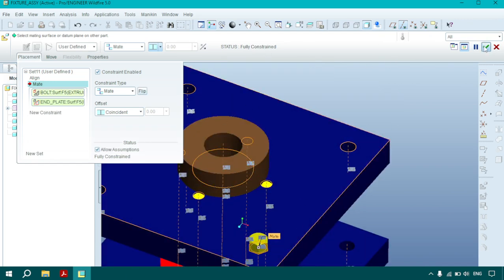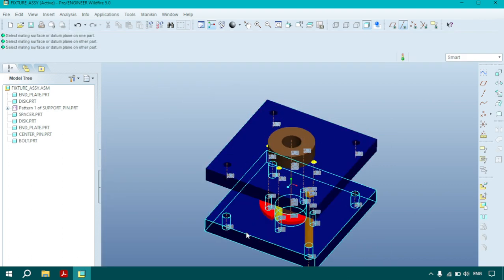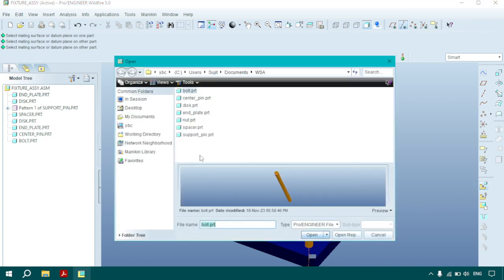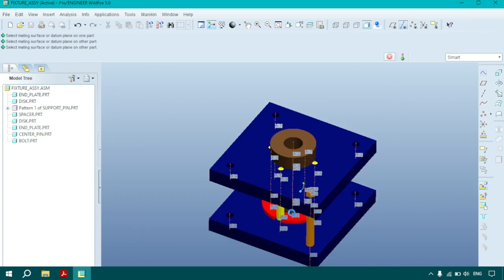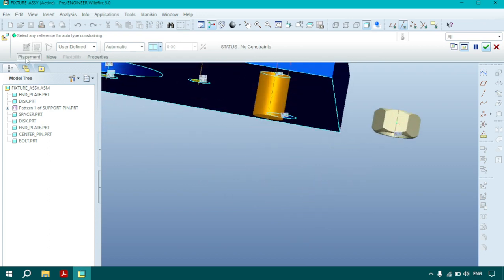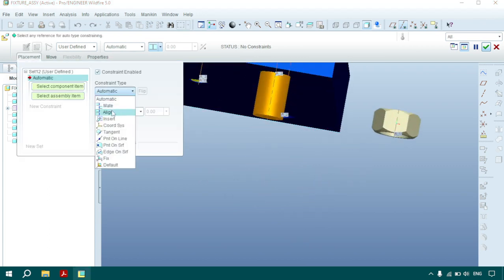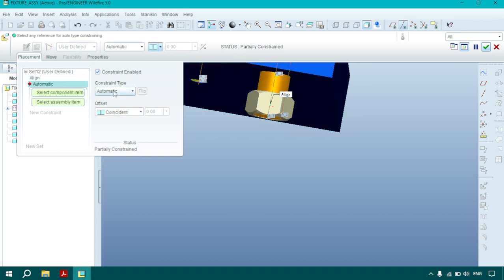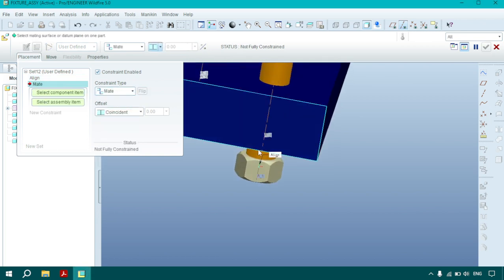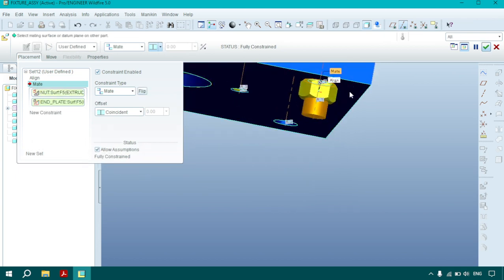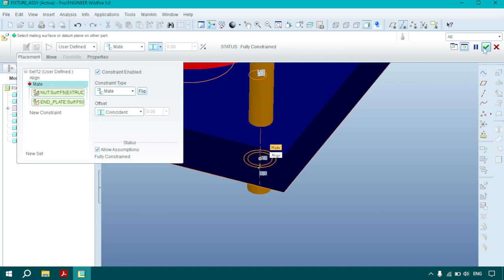So it is fully constrained and say done. Next we want to add the nut. So select this nut, select align, select this axis and this axis here. And similarly this surface and this top surface and say done.